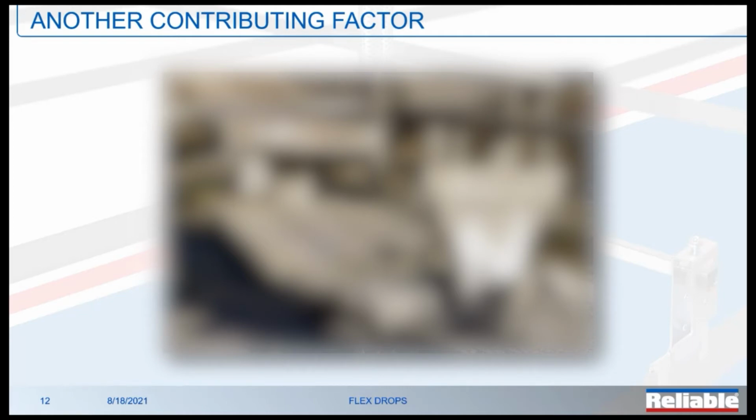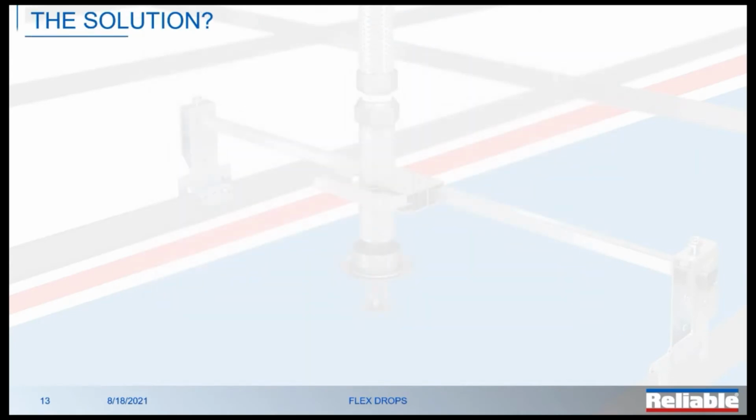That ceiling, if it's not braced, could sway separately from the structure up above. So if we hard pipe things in, we may have an issue there. Cloud ceilings, big ducts that are hanging from the structure. Depending on how those things move, we might have an issue with our fire sprinkler system.